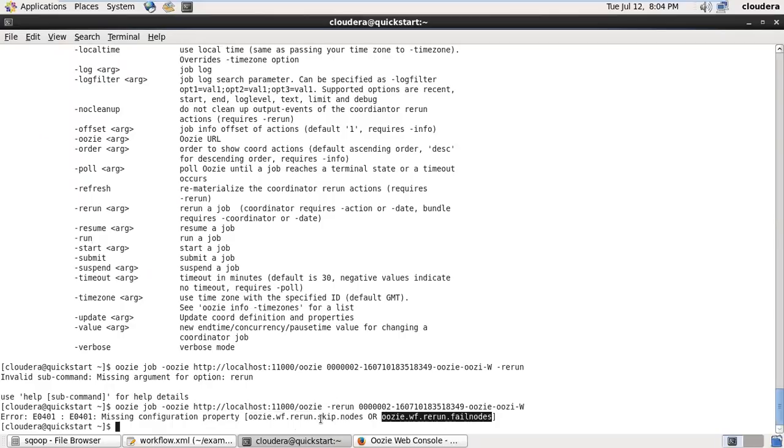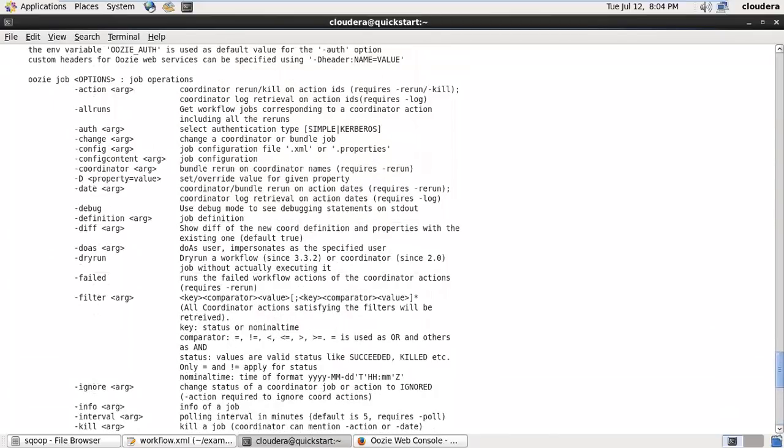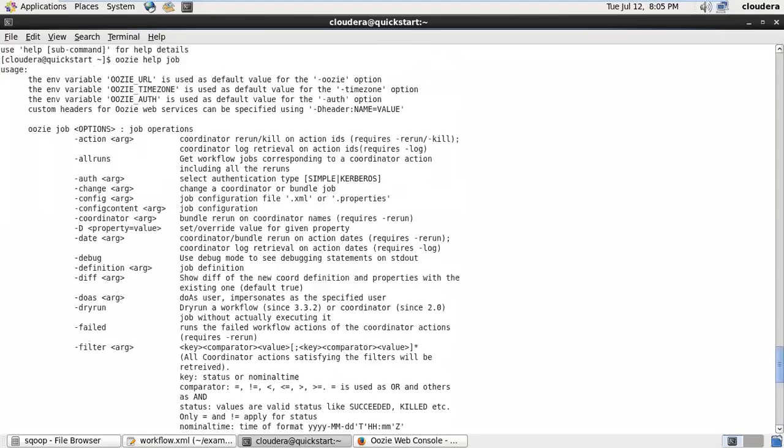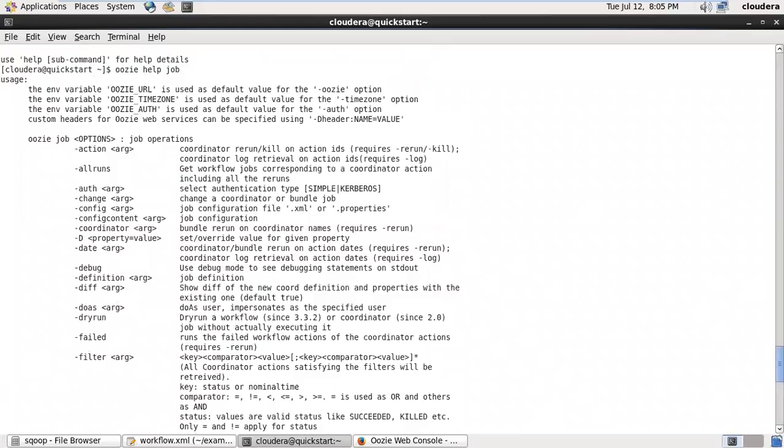So this rerun is available only with, I think, coordinator related stuff. Okay, let me no cleanup offset. These are not just job arguments. These are all action rerun, coordinator rerun, or kill on action IDs requires hyphen rerun and kill.